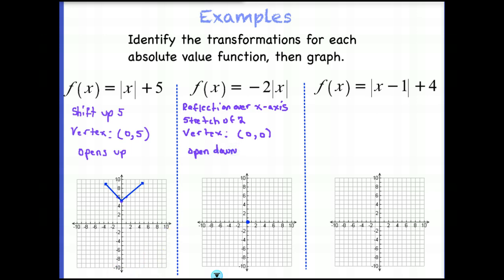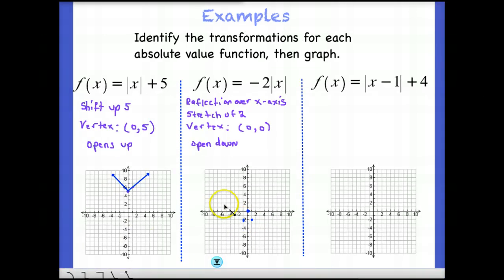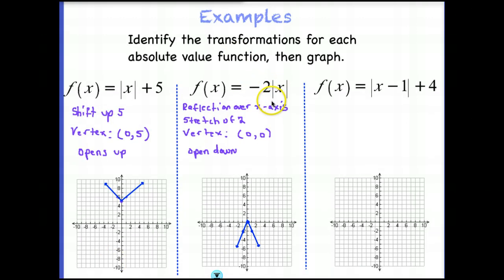Now if we plot our points, my slope is going to be 2 over 1. That's my rise over run. So this time I'm going to go down 1, 2, and over 1 and make my point. I'll go down 1, 2, and over 1 the other way and make my point. I'm now ready to draw my lines. So I will start here at my vertex and connect, and start here again at my vertex and connect here. And that is the graph of y equals -2 absolute value x.